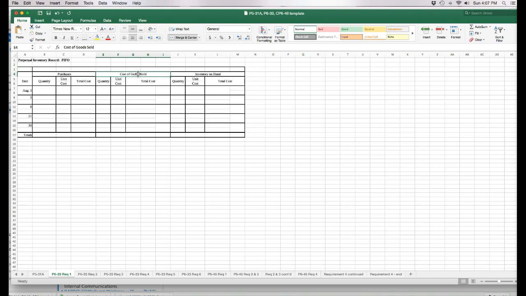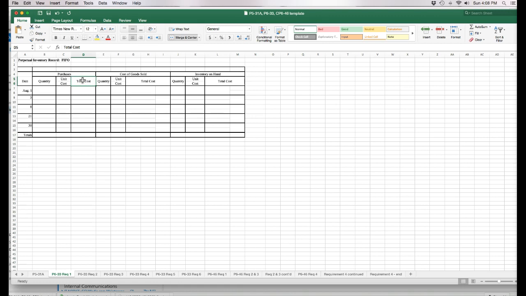And it's an expense item because, think of the term, cost of goods sold. The goods that Walmart ends up selling, they sell at a markup, but what did it cost them to purchase that product to get into their store? Okay, that is cost of goods sold. And in each of these categories, purchases, cost of goods sold, and inventory on hand, you'll see you have a column for quantity, unit cost, and then total cost.